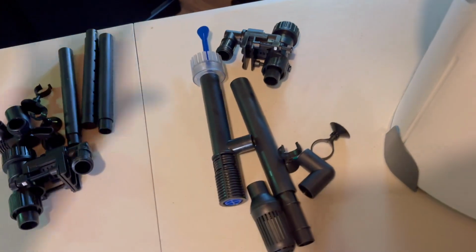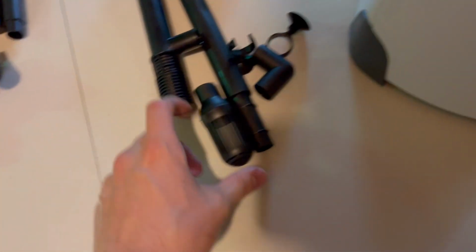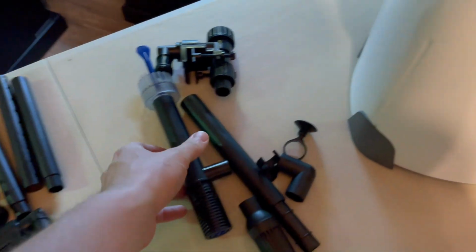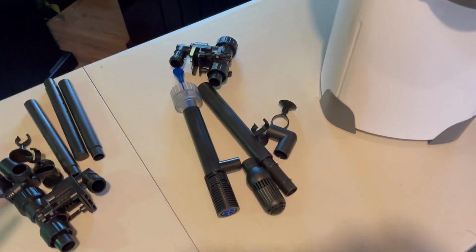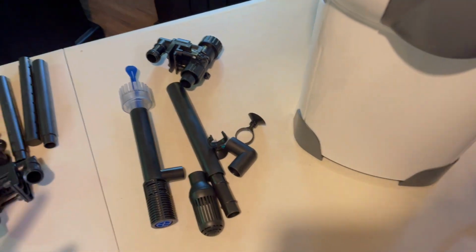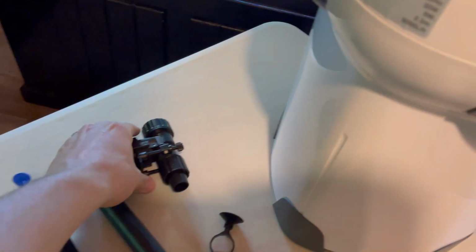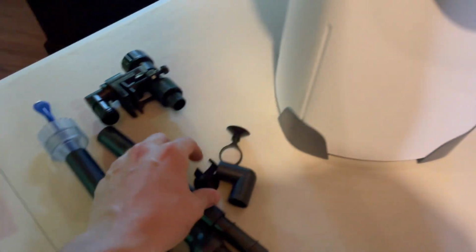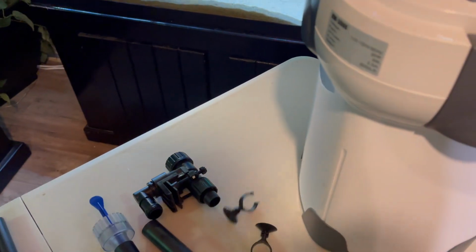Now, over here on the right, we have all of our intake components. Now, intakes are typically very simple. They're just a tube with a strainer like this one, pulling water from close to the bottom of your tank. But something really cool about this filter is it actually comes with a surface skimmer, which is something I normally would never use and something that typically doesn't come with a filter. It's usually an add-on or some additional product that you have to buy to get a skimmer like this. But this comes with a filter, which is really cool. Typically don't use it for my turtle tanks, but since it comes with a filter, I'm going to give it a shot. And you have your curved inlet component, just like we did for the output. Now, one thing I thought was very funny in this manual is it calls these suction cups suckers. So we got several suckers to deal with as well.